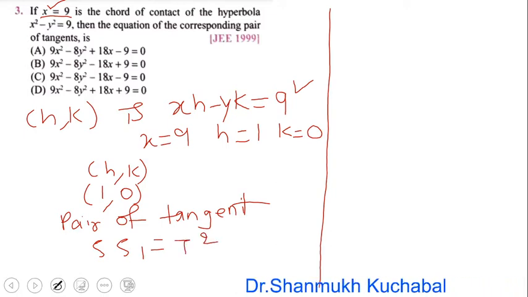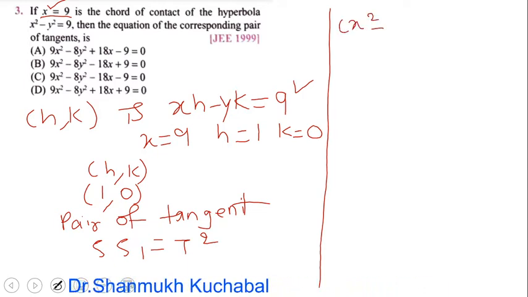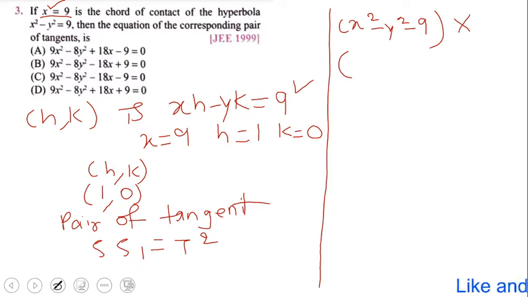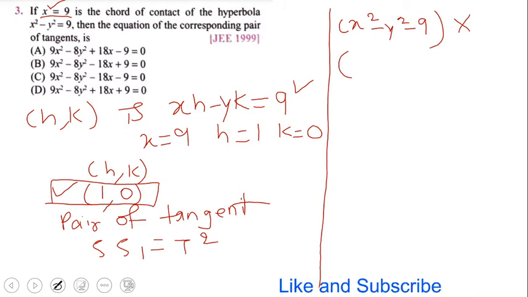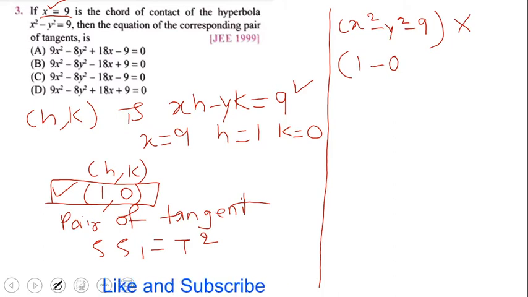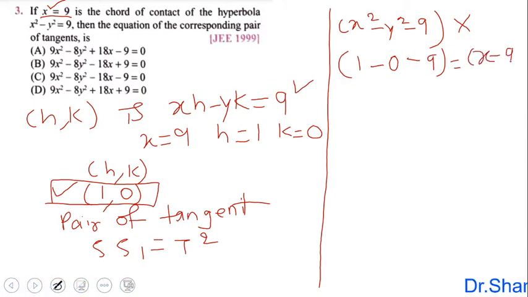From the standard equation we are going to get x square minus y square minus 9, as given here. One more, x is multiplied by, so x is 1 here. Just compare here, I am putting a box over here. So 1 minus y square is 0, minus 9 equal to T square, the tangent square, x minus 9 whole square. So this we get.